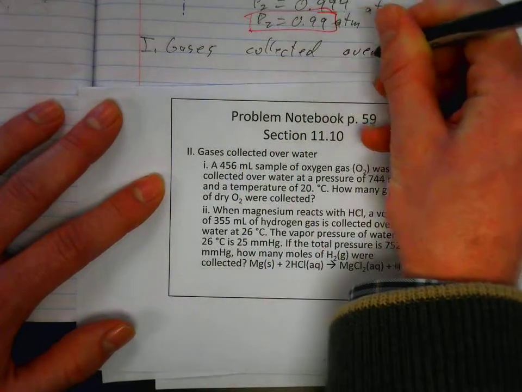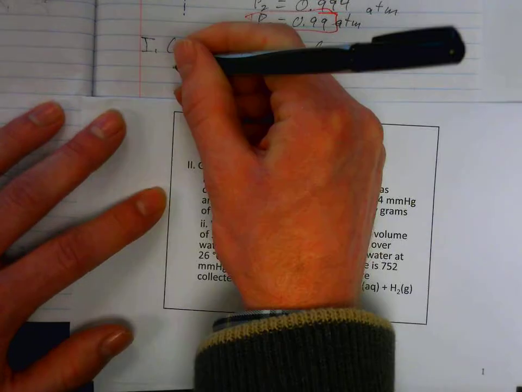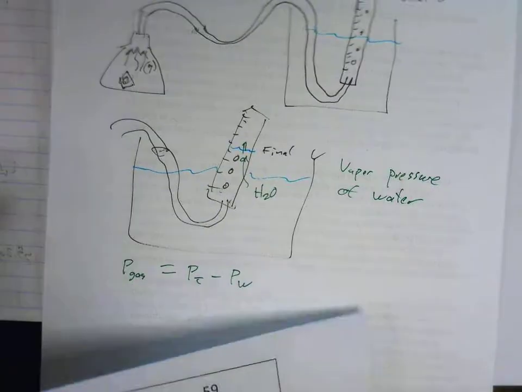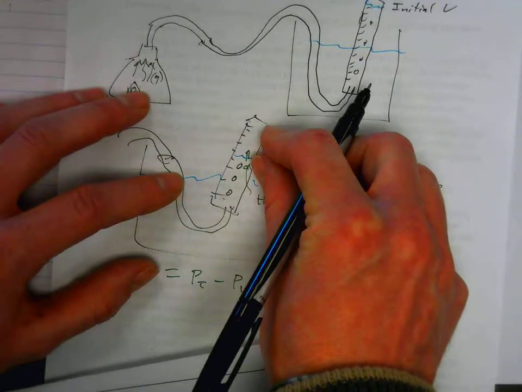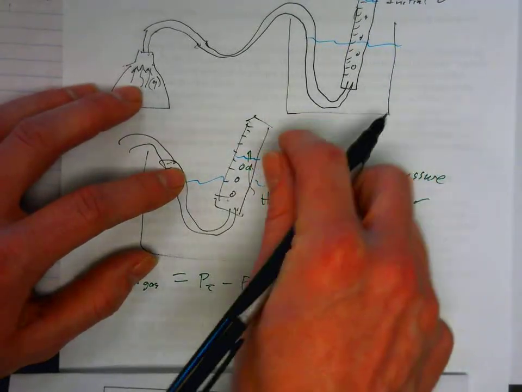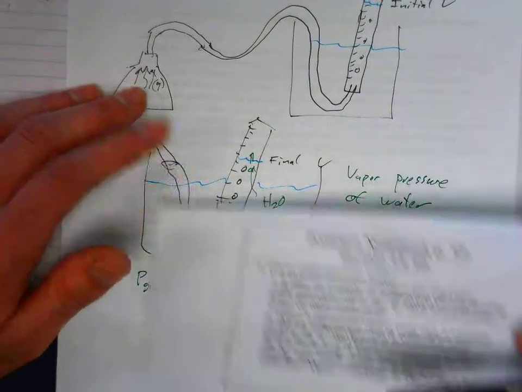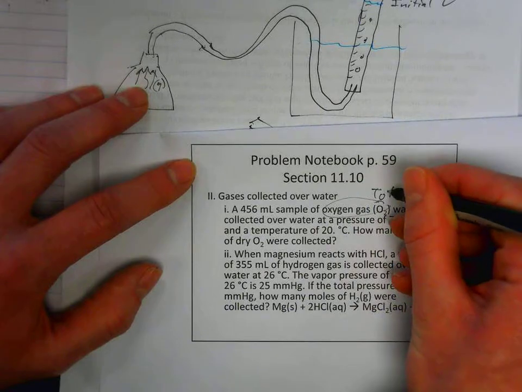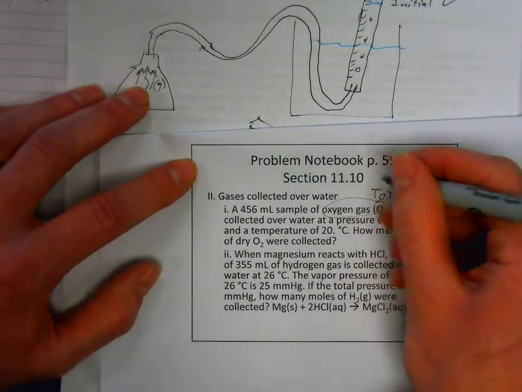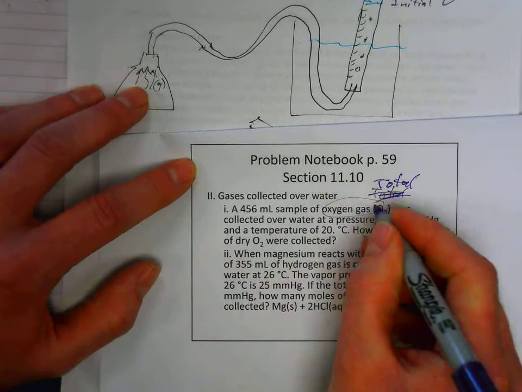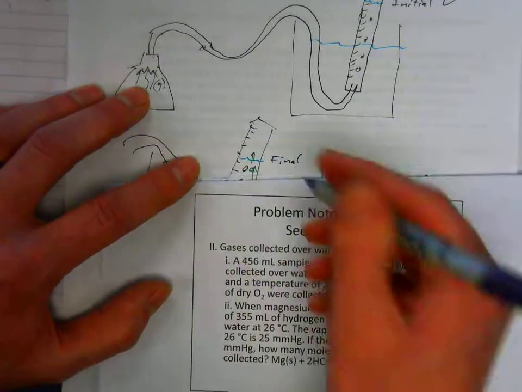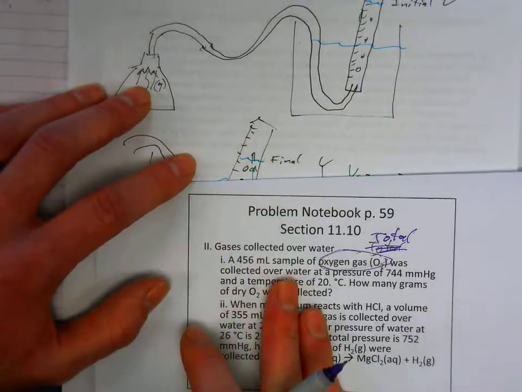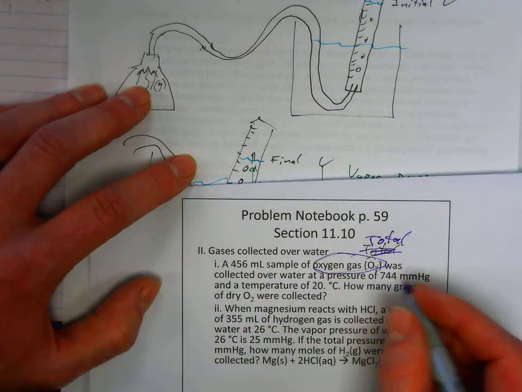So we have this situation where we have a 456 milliliter sample of gas. So that would be this volume here. So that change in volume is the volume it's referring to here. So that is the actual total. It says it's of oxygen gas, but more accurately we should say that's the total volume change that's occurring here. We know that that's a mixture of both oxygen and also some water that's being evaporated as well. So the pressure in total, so P total, is 744 millimeters of mercury.